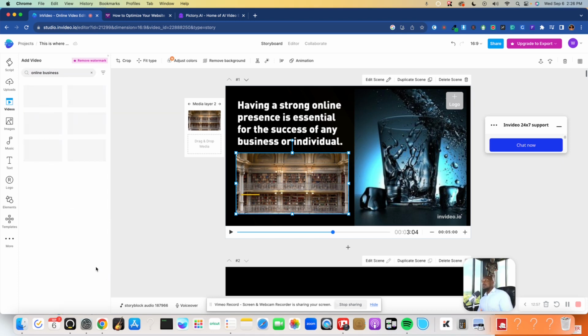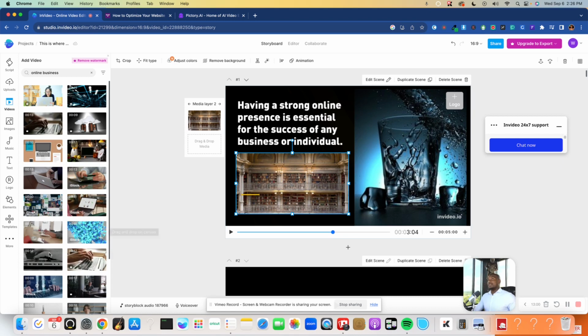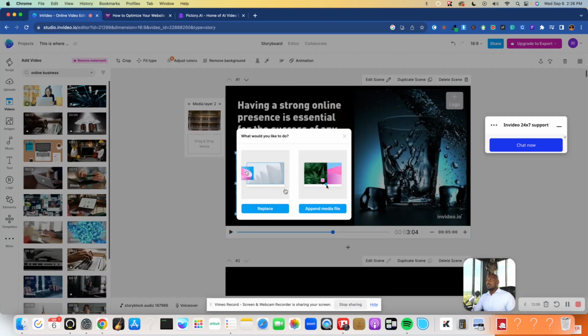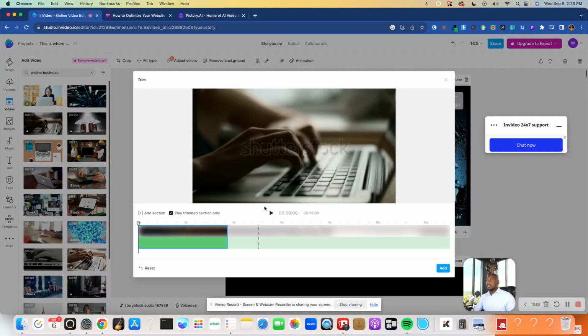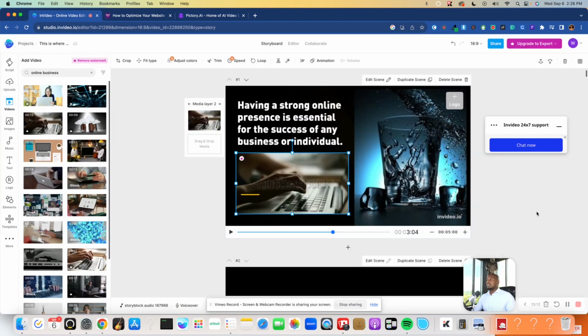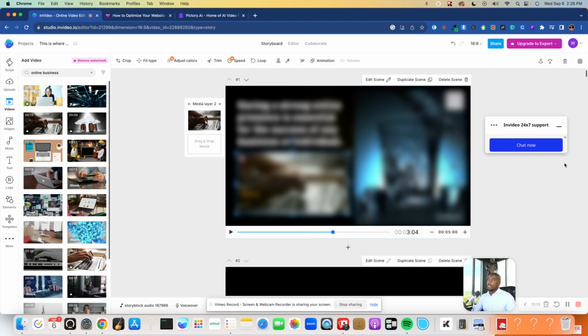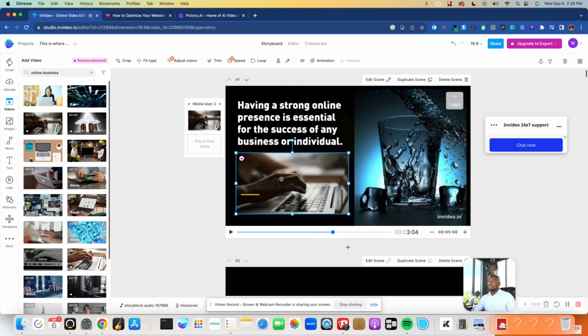That's the thing. Pictory allows me to go very, very fast. And I'm loving the customization, but it's too custom. I need to be able to create stuff fast. I want to go fast.